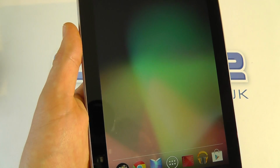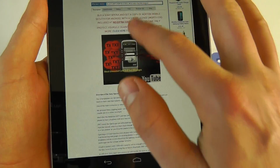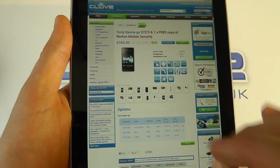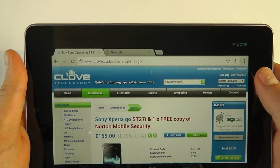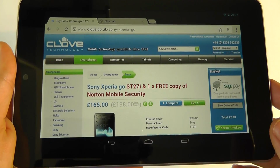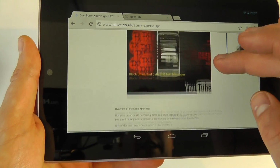So coming back through here then to the home screens, let's just go to the web browser. So we're here at the Clove website, just on a product page. You can see we can pinch and zoom as you'd expect on any device. We can orientate into landscape if we choose as well. You'll notice that we're actually running the Chrome browser because this is Android version 4.1. They've installed this as standard on the device, and we can browse through without any issue.